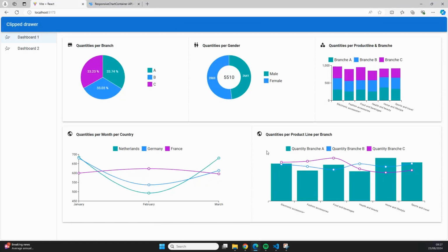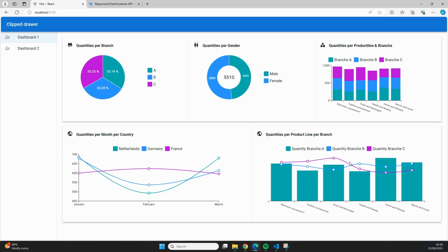Now, of course, having combination charts inside of your app looks really nice. But I would still recommend to not go for this particular option. The reason for that is that you lose quite some interactive elements. Because in all of my other charts by default, it's quite easy to show where we are, what the values are on certain points. And just by hovering over and checking all of that stuff, it's quite easy to see what the data is. But this one seems to be rendered more like an image, and when we hover over it, it doesn't really provide any information.